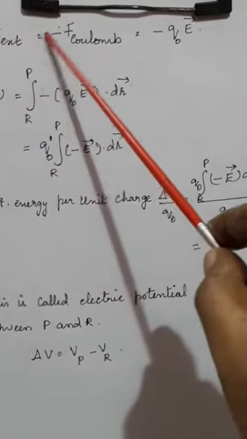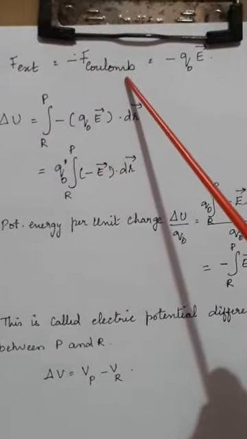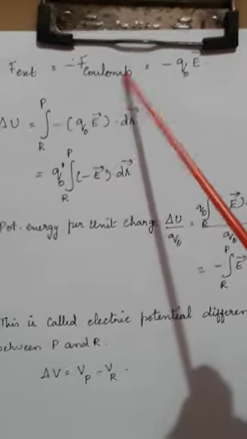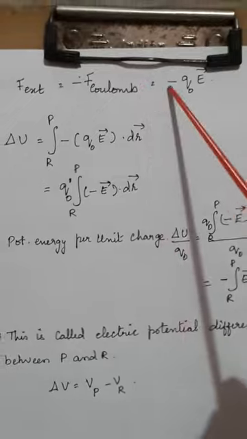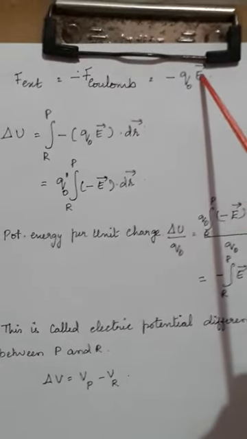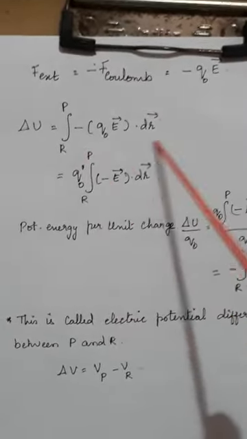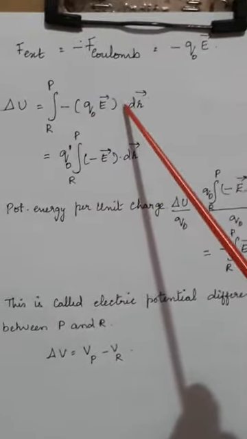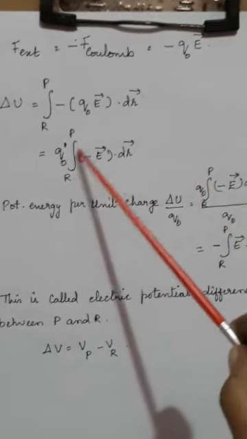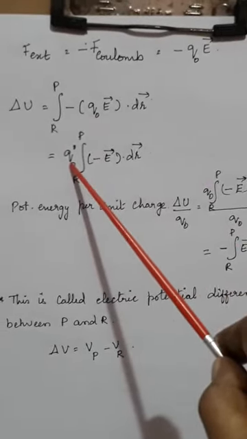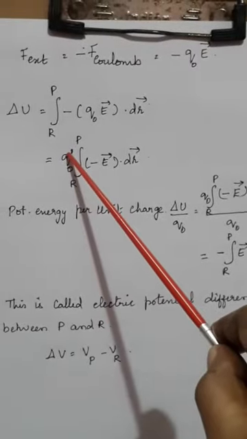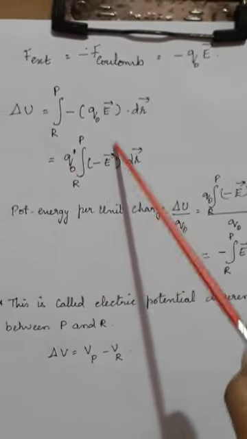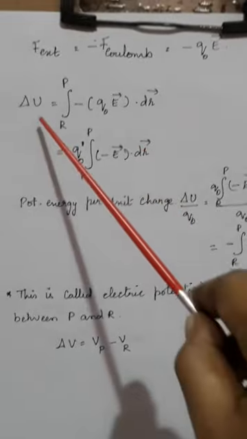So now the expression will be F external is equal to minus F Coulomb. It is because the charges are moving. So when charges are going to move, there is a force which is called Coulomb force, which is going to be equal to Q naught into E. So when I substitute here in the place of F, I will have minus Q naught E vector dot dr vector. And this Q naught is a test charge which is taken outside, and it's positive, so a plus is written here, and then minus E dr. This is the del U value.